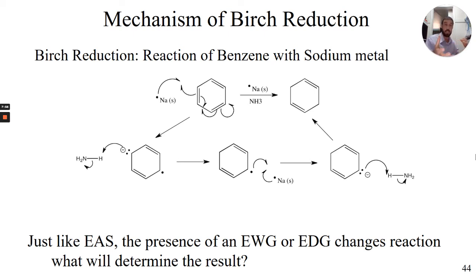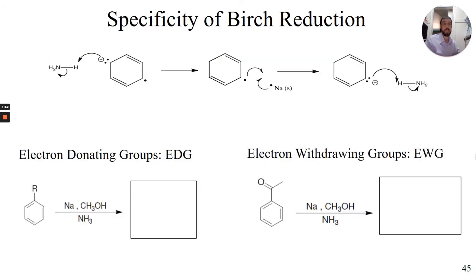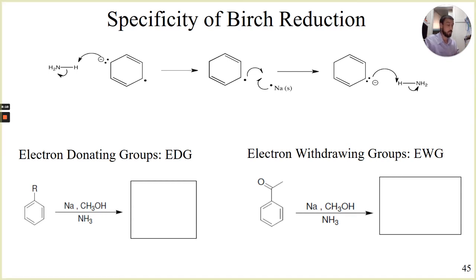Okay? There's the big long version of the mechanism, so we could look at it. Or I already started to draw it, but here you've got it drawn out for you. And the big bottom line picture comes down to what we're trying to decide with these two systems, looking at atom X where it's donating or atom X where it's withdrawing. And what we just addressed, everything's drawn up, I think the way I want it to be drawn. What we just said is if we had a donating group, we want the double bond next to it. And if we had a withdrawing group, we want the double bonds as far away as possible.